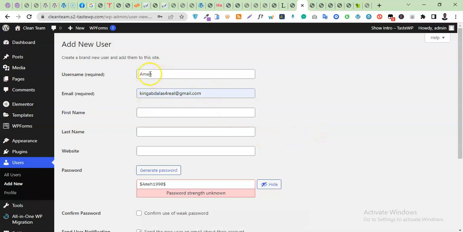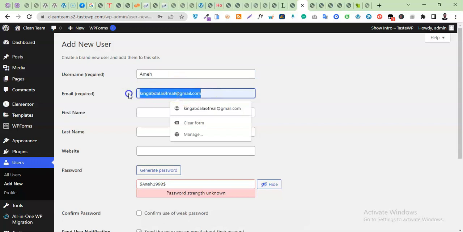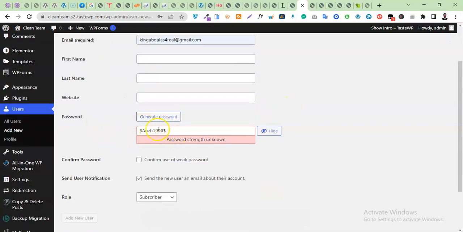Now I put in my username. Very important. Keep it safe so that you remember. Now you are not expected to forget this one because this one is defined by you. Okay, the other one was just generated and given to you. So now you are creating an alternative user. This is my username right now, and this is my email address, and this is my password. Then click on confirm weak password because this is actually weak according to them.